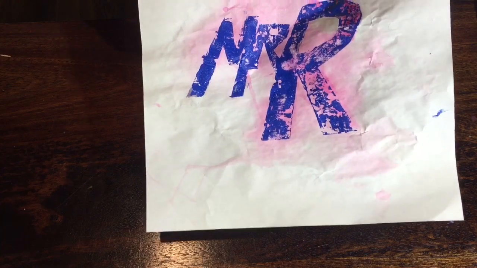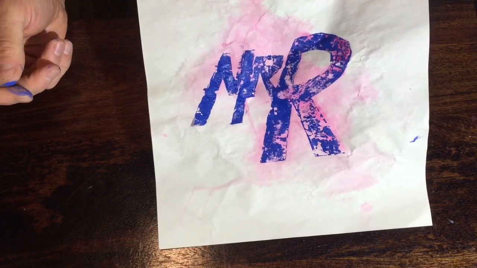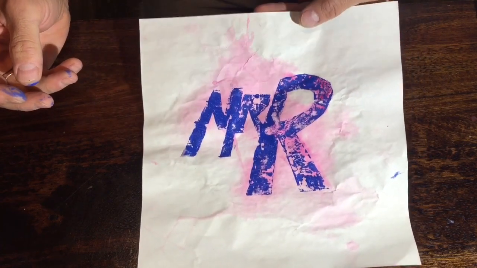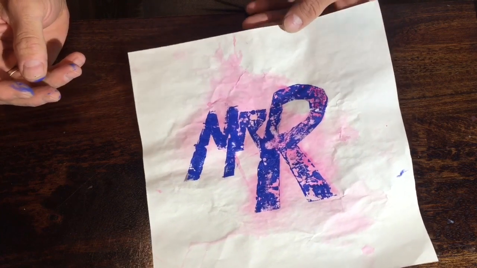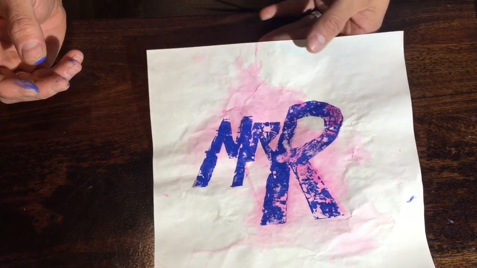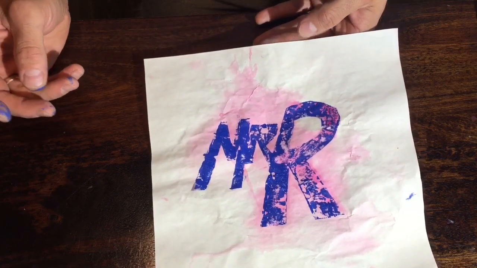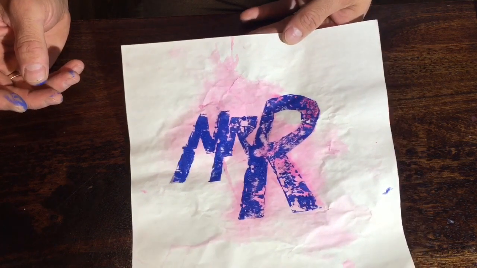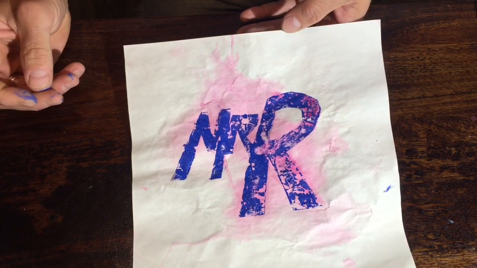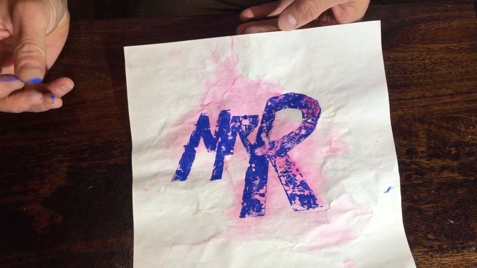And there is your double print of your name or your initials, Mr. R, with the cool pink bleeding all out the sides. So have a bit of a try, play around with the different colors, play around with using the texture for both your prints. Do the texture and the paint option too if you want to give that a go, try it with different lettering. But I think that's really cool and it definitely matches the big R on my t-shirt. So have fun with that and I'll see you next time, bye.